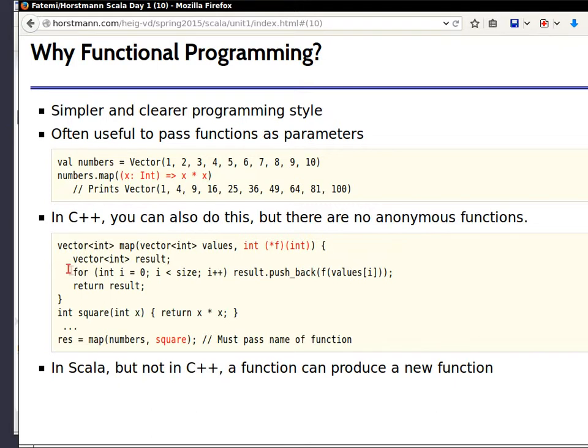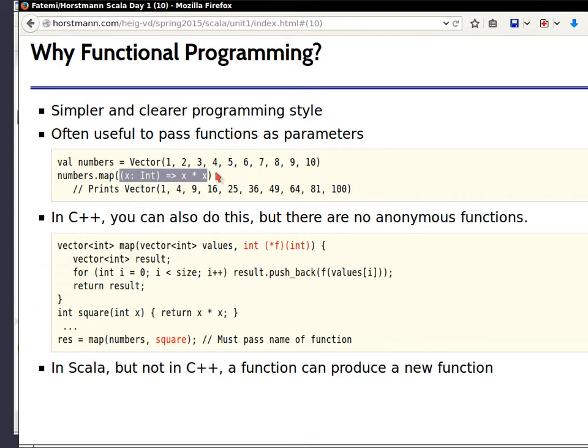A function is a bit of behavior, and we give that bit of behavior to someone else. So like map, for example, what map does is it applies a function to everything that's inside a collection, to all these values, and you just pass that behavior, that what should be done in here. And notice that there is no loop.